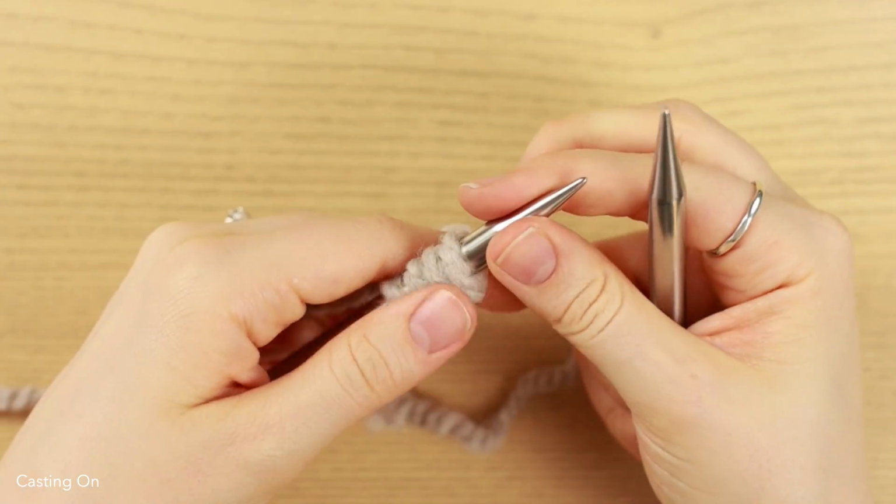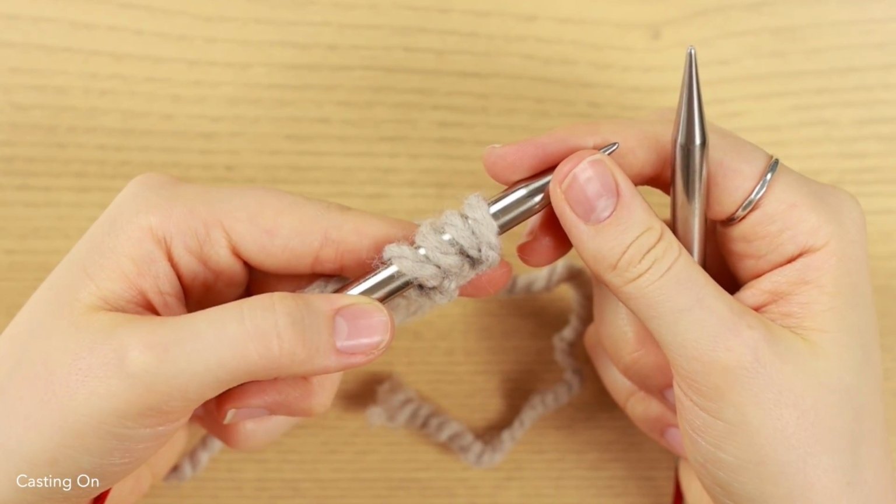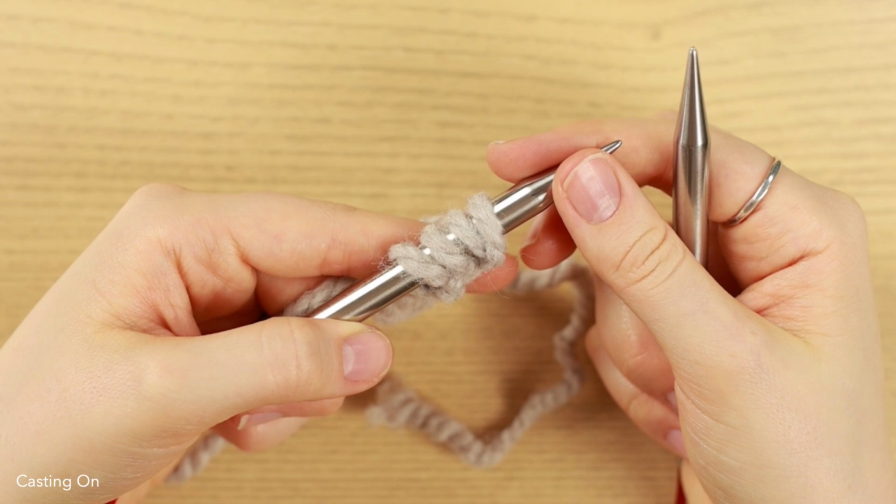So go ahead and keep repeating that process until you have as many stitches as you need, and I will meet you back here for our first section.